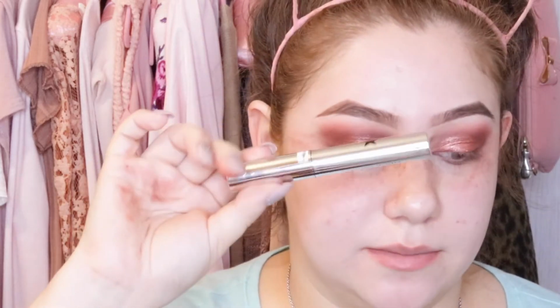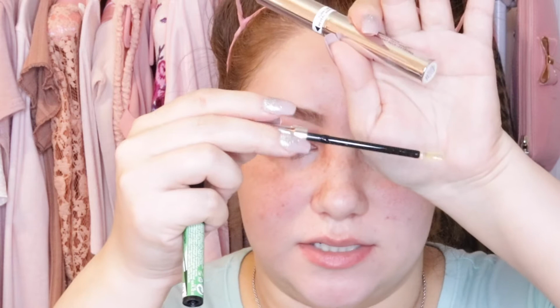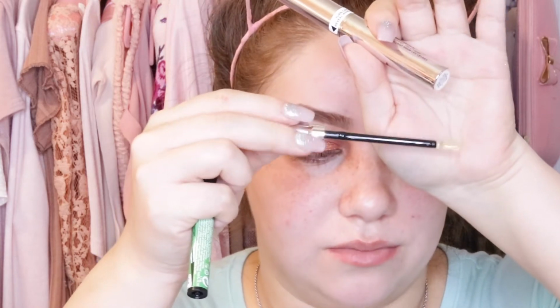I had to apply this to my lips before we started. This is the Glam Glow Plumper from Glam Glow, and this is supposed to be like a treatment, and it's also supposed to be like a plumper. So I'm actually going to take a little bit of this, and like I was mentioning, it does have a silicone tip. I'm going to apply that.